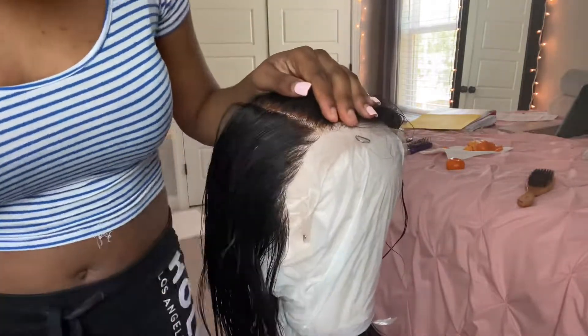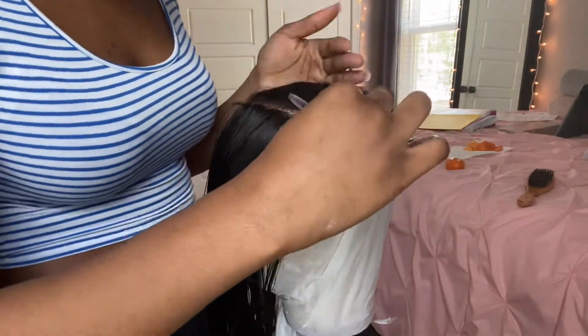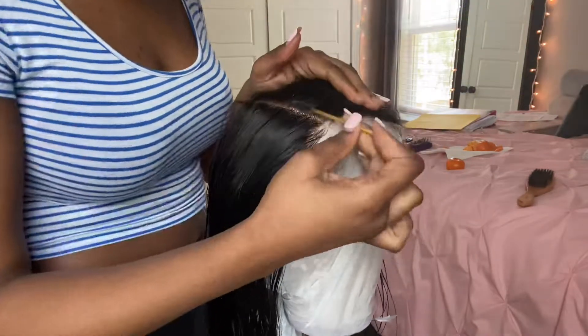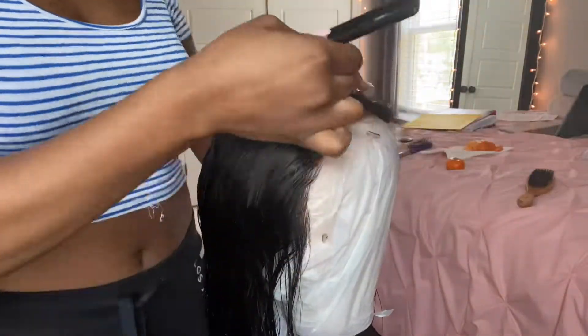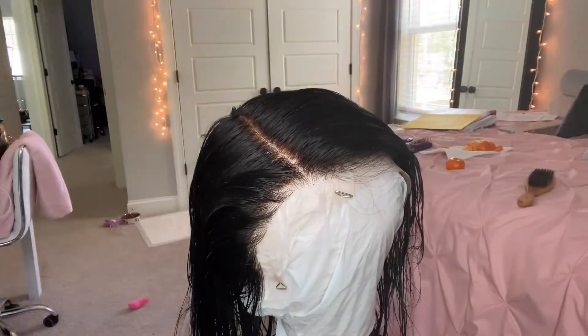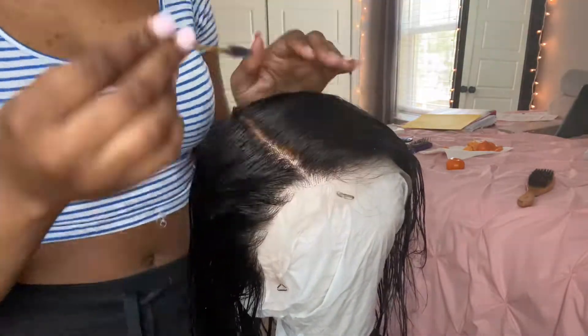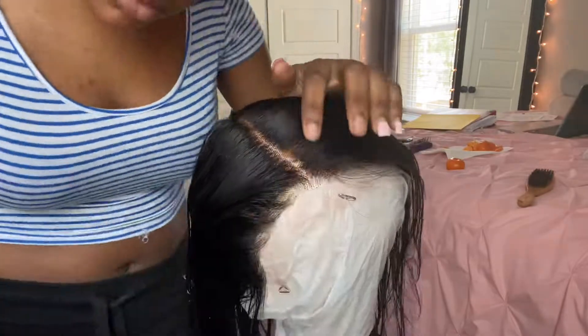Please just fix it because you will get such a better outcome — it won't look brassy and orange. The whole point of wearing wigs is because you want to look good, so if you're gonna wear the wig, wear it right. And am I the only one who can't stand when you're looking up a wig review and the person wearing it can't do hair and it looks all messed up, so you don't buy the wig? That keeps me from buying a lot of wigs. I stopped right about where her part was gonna be at.